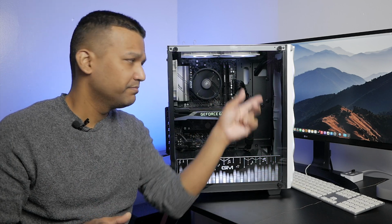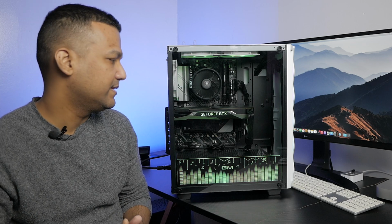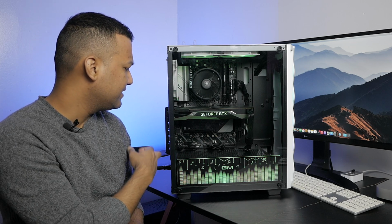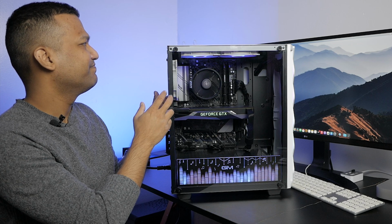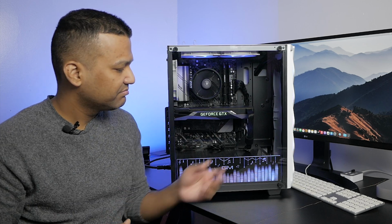Now one downside with this case is the front mesh. The front mesh is way too small, so I feel like for airflow this case is maybe not all that perfect. There is mesh in the front of the case, but it's not big enough. So that's a major downside with this case. Build quality wise, this case is good. It doesn't feel cheap, and overall you can't go wrong with this case. It comes with tempered glass and thumb screws.